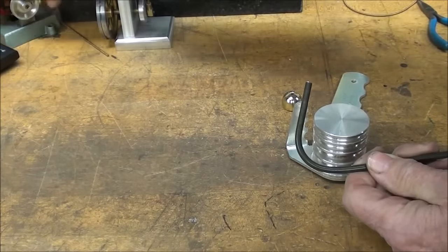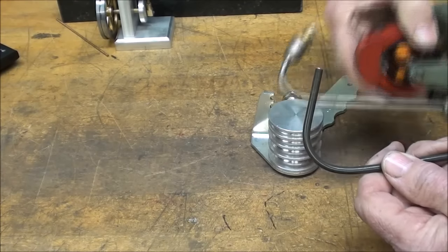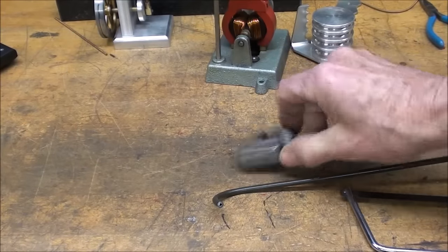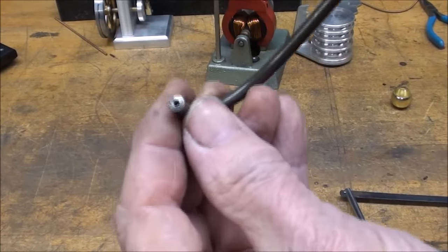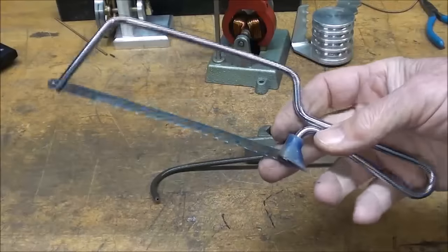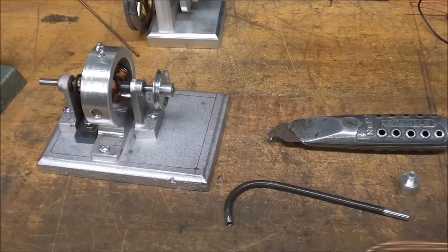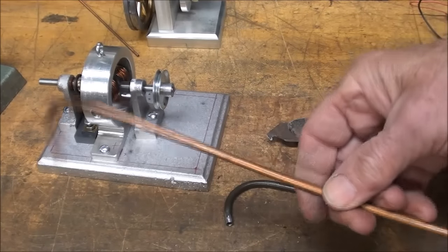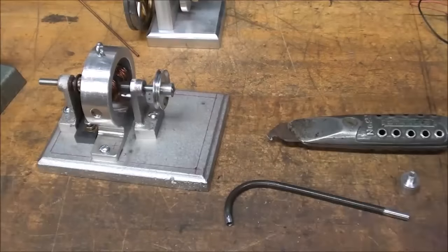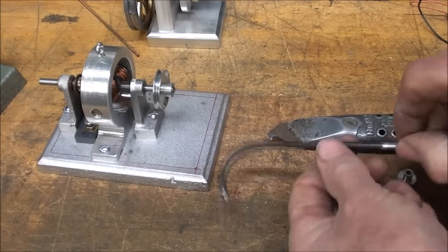Is that something like that? Just a little more. Cutting this tubing off with a tubing cutter is a bit of a failure because it virtually closes up the end, and I am going to thread wire through there. So I'm better off using my little hobby fine-tooth hacksaw to cut it off to length. I'm progressing nicely here, and I think you can see now why I didn't want to use copper for the tubing — it's just hard to keep straight, just as soft and limber as can be. That's why I chose steel, and this is cut to length now with the ends cleaned up a little bit.